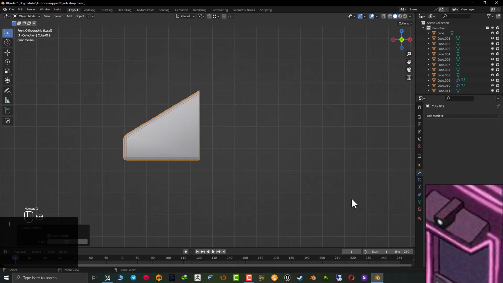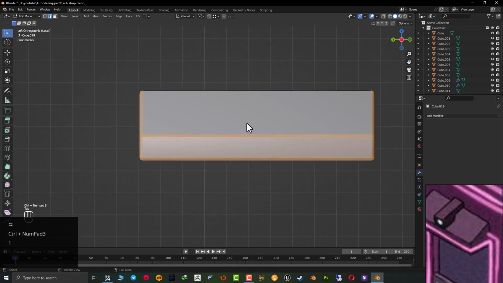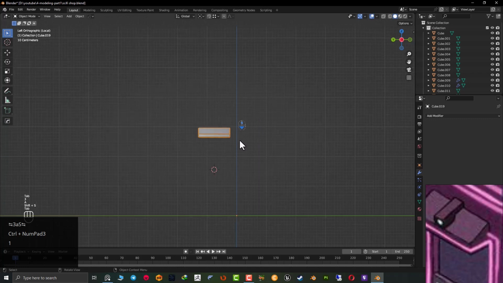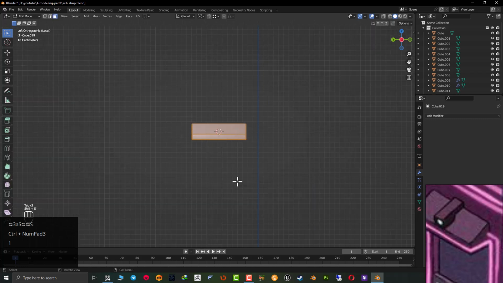Let's proceed with the next steps. Select all the polygons and press Shift S to snap the 3D cursor to the selected area.